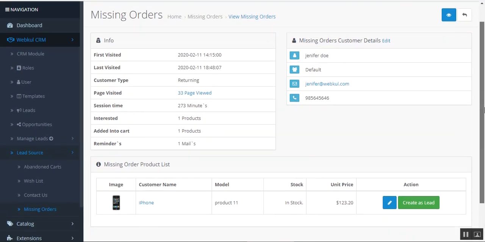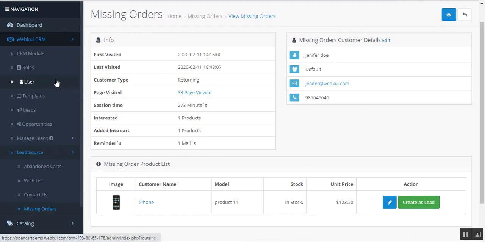So these were the main options within the Webcool customer relationship management plugin, wherein we configured the option by navigating to the CRM module initially. Then we created the roles, then we created users and assigned them the roles. Then we checked the mail templates that would be sent out at the respective times. Then we checked the leads and how to add the leads from the admin backend, and how opportunities are created: when the status of a lead is changed, it gets converted into an opportunity.